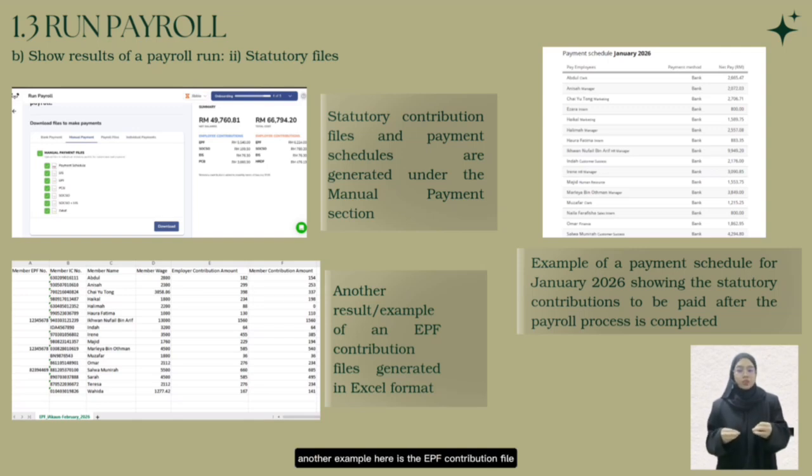Another example shown here is the EPF contribution file generated in Excel format. This file contains a detailed record of employee EPF contribution and can be used for reporting purposes. By reviewing this file, our hotel can ensure that all statutory contributions are recorded correctly and ready for further processing. Moving on to the pay slips.